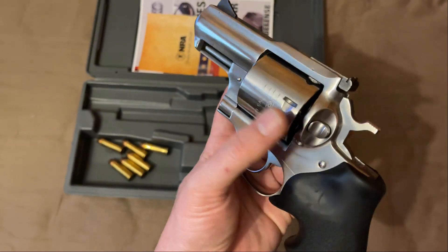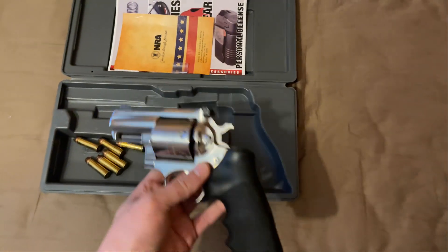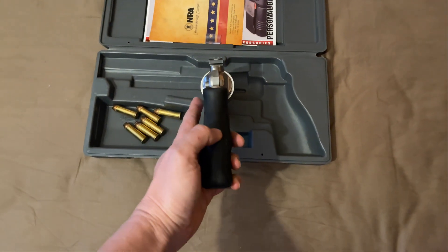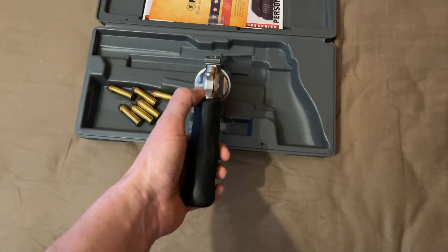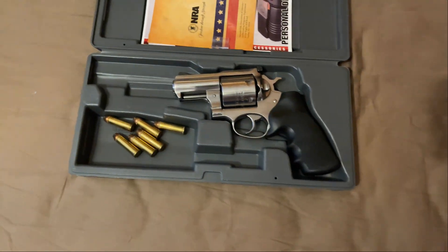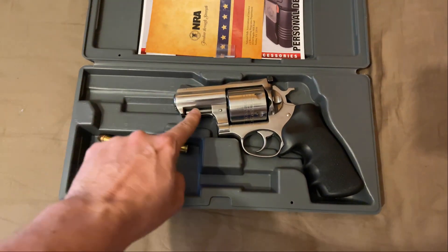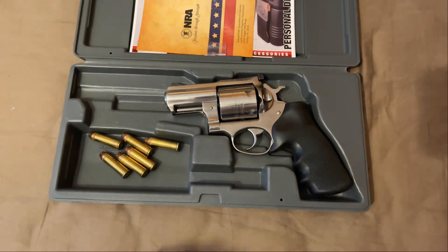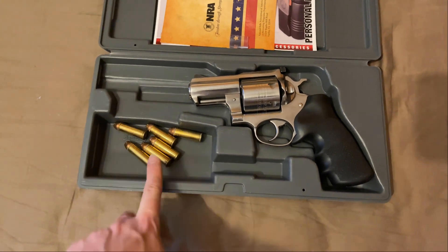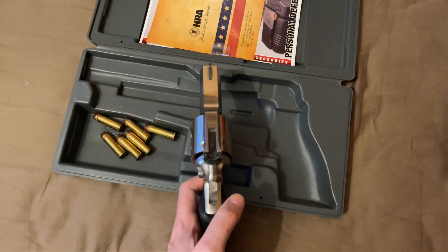Because it's a Ruger, you push the button in instead of going that way on a Smith or that way on a Colt. This is the first gun I owned that came with a Hogue Tamer grip, and it has a unique one because the gel insert is dark blue where all my Smith ones are just black. It has a two-inch barrel — two and a half, I think — because you start at the cone and work your way forward. It is heavily shrouded. The cylinder is made out of carpenter steel to handle the pressures of 65,000 PSI for these rounds.